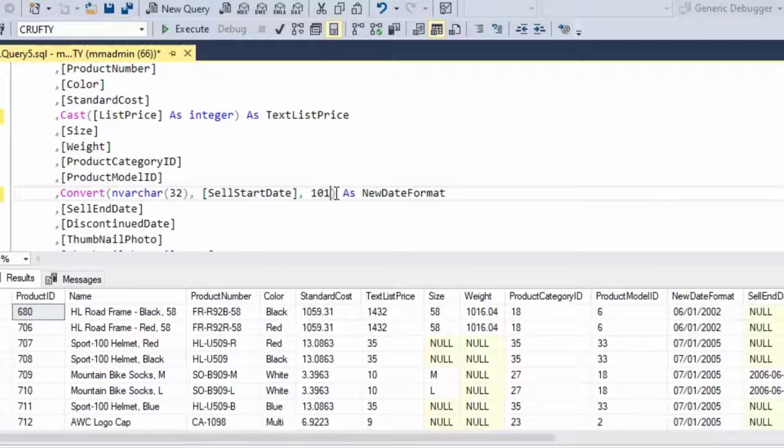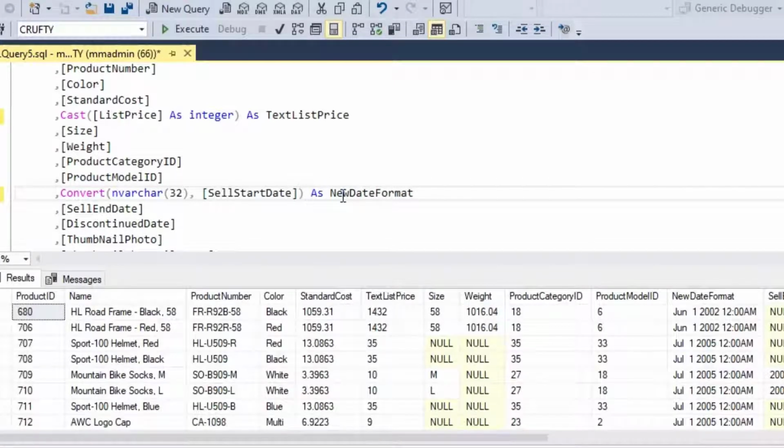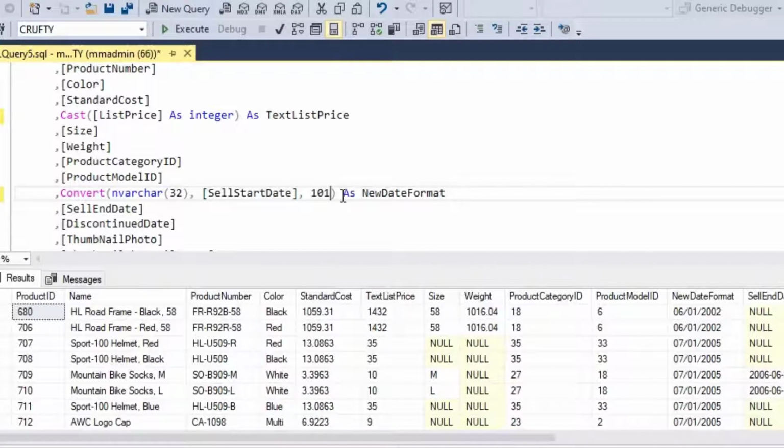Now this is US date format, number 1, and I'll run through some of these just so that you can see some of the different ones that are available in the SQL Server Azure SQL output. So 101 is, like I said, the US date format.